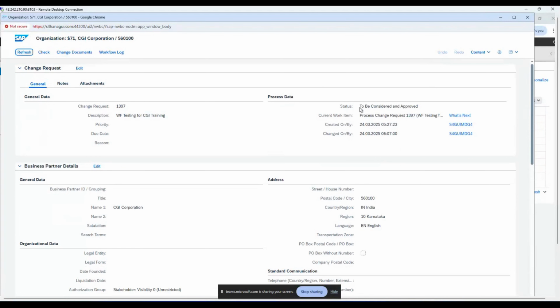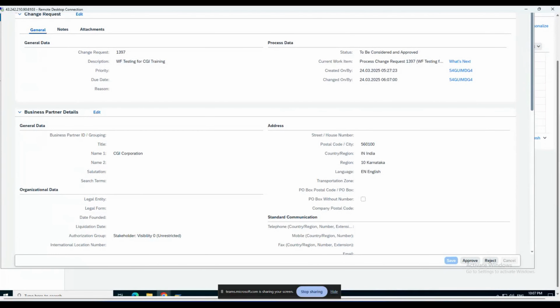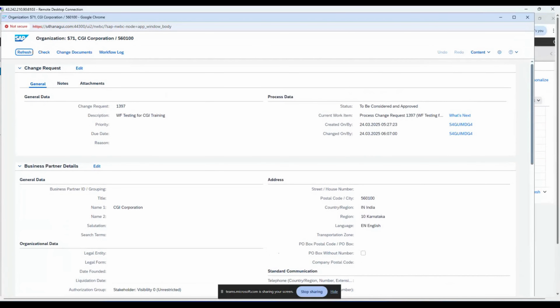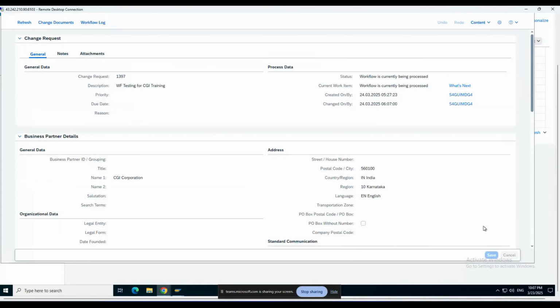You can see it is to be considered for approval. See here, you have 2 requests, one for approve and one for reject. So now I'll go ahead and click on approve. And once I click on approve, you can see that particular business partner is getting touched here. So I'll click on approve. So let's wait.